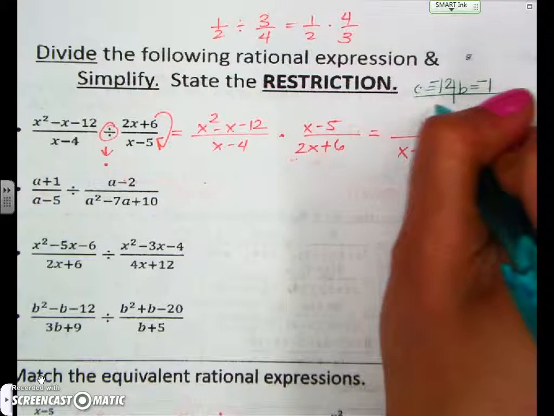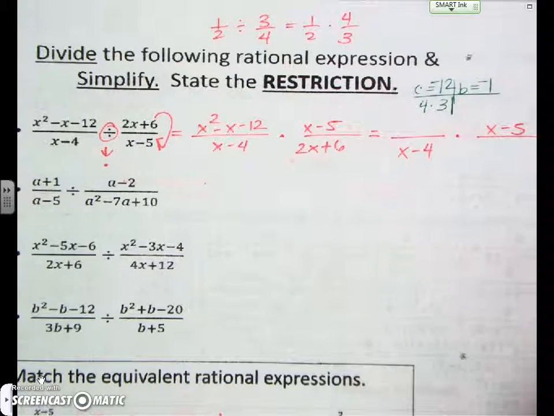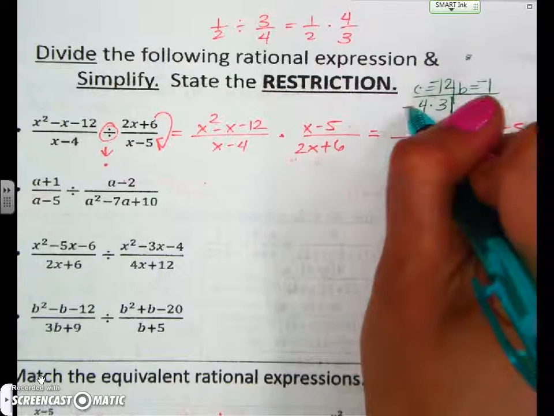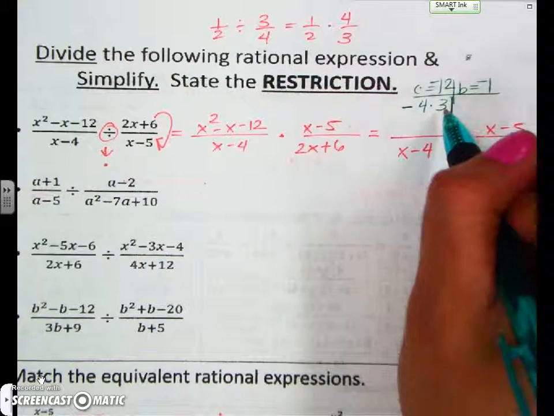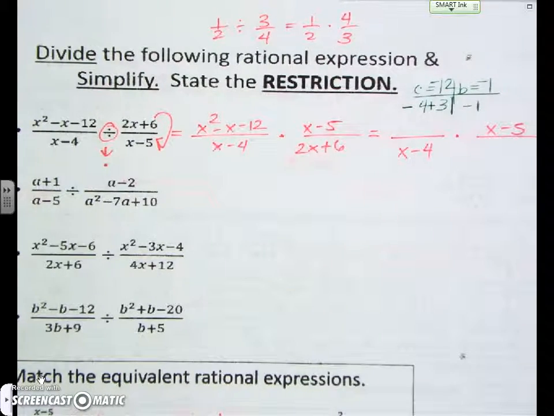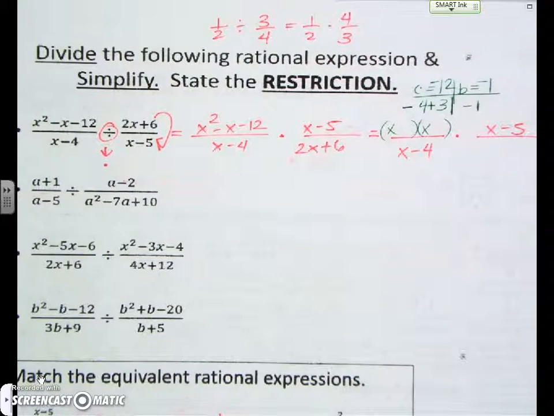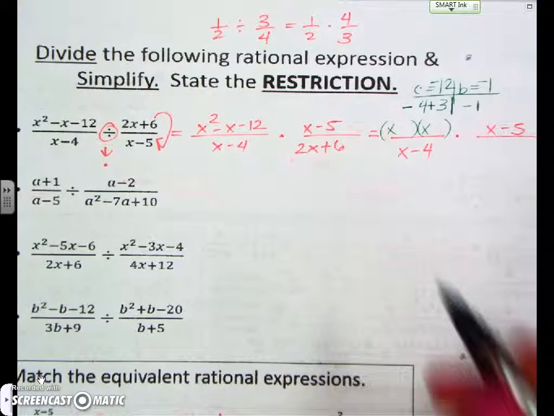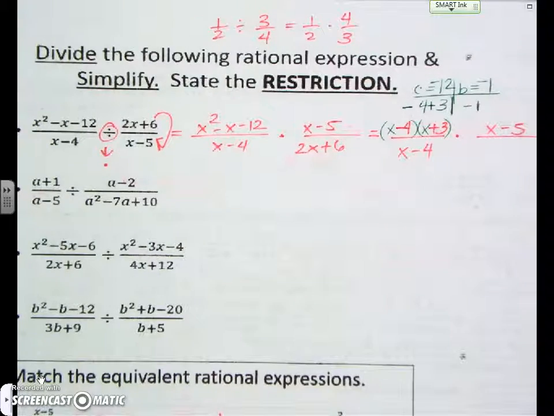Okay, 6 times 2 and 4 times 3, right? 4 times 3 gives me 12, but I need one of them to be negative. So I'm going to make my negative 4 times a positive 3 gives you negative 12, and negative 4 plus 3 ends up equaling negative 1. So remember I told you guys about my uncle, you keep your x's in different places. Okay, you separate them into different houses, and then you're going to put in your factors, x minus 4 and then x plus 3. If you notice, there's something the same in the numerator and the denominator, which is awesome.